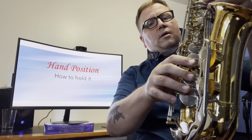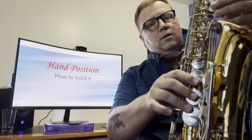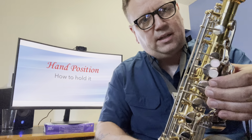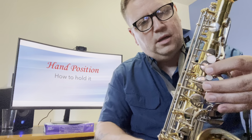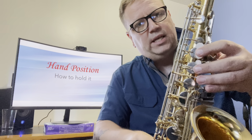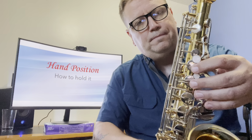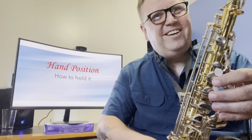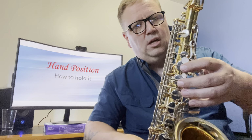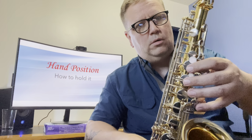And then from the bottom to the top, there is 3, 2, 1. 3, 2, you skip that little guy there, 1. And your left index finger has a key on the top and a key on the bottom of it that we don't play. Well, we'll play them, but you have access to those keys. Our normal hand position, your index finger on your left hand has a key above and a key below, okay?